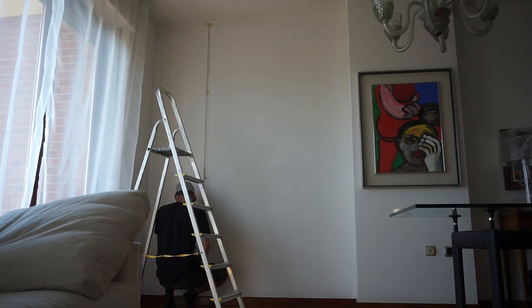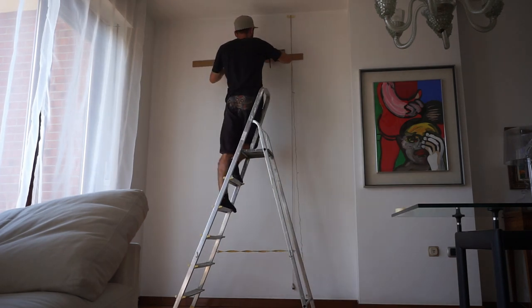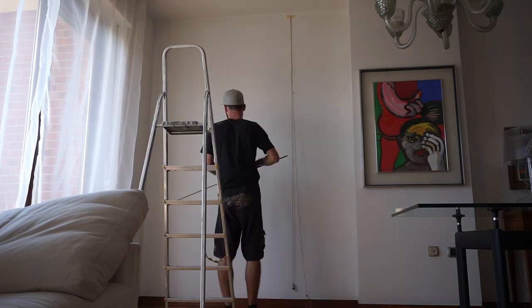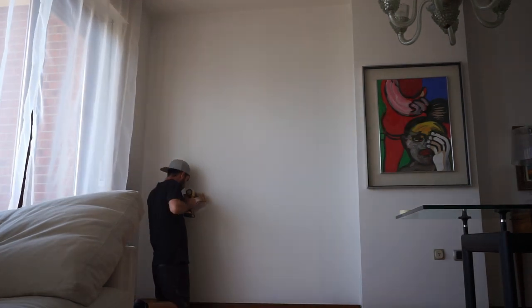Using a plumb line, I tried to make sure that the holes were aligned with each other. However, that day I couldn't find the official plumb line, so I decided to tie a piece of iron to a rope, and I must say that, all in all, it did its duty. To make the holes, I used the cordless drill.